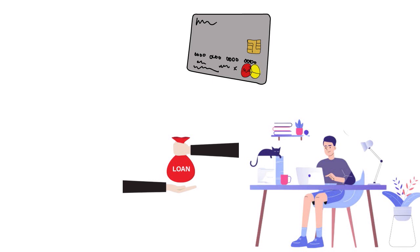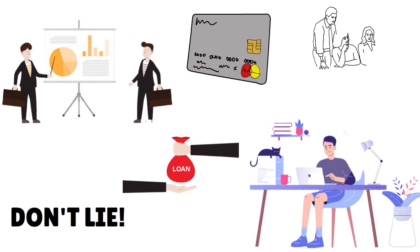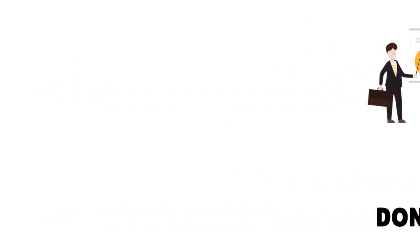It's important. Include projected data in your financials. Those are called forward-looking statements, and they are very frequent in business presentations. So this is something cool. Please don't lie. Never lie on a business loan or a credit card application. Make sure your numbers make sense and are in line with your business's historical data. Very, very important. Also, you want to show software data to the lender if possible, from QuickBooks, Wave, or Xero. Transparency is key here.